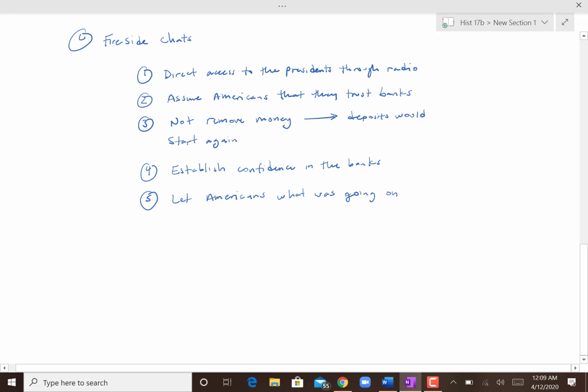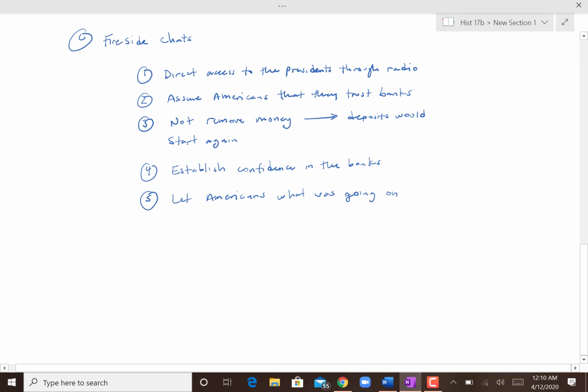This was extremely successful, so much so that he continued to give fireside chats periodically. Now, it wasn't all the time like what we're used to now of every single day. You're getting multiple Twitter feeds, and we're inundated with news. They probably couldn't even imagine how much access we have today compared to what it used to be. So these fireside chats happened throughout his presidency, but they weren't like once a week or anything like that. It was meant to be done as needed, when you needed to reassure the people, and so that people could feel confident after listening to the president, as well as ideally understand and be knowledgeable about what was going on.